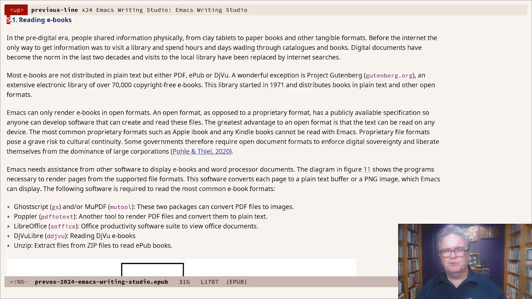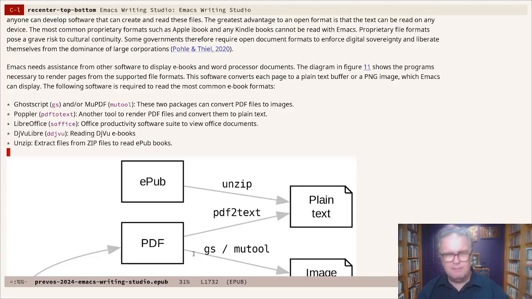DjVuLibre is a package to open ebooks in a DjVu format, which is not that common, but it still floats around the place. And you'll need the unzip executable, so the unzip program, to read ePub files, because that's how they are compressed.